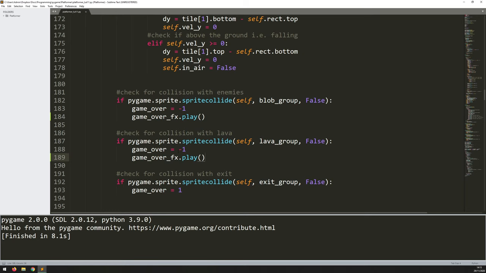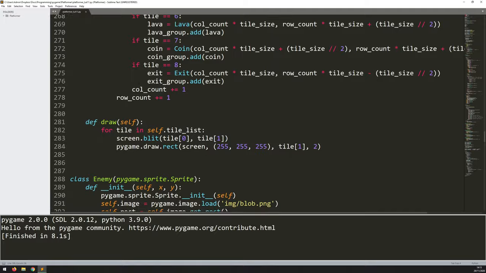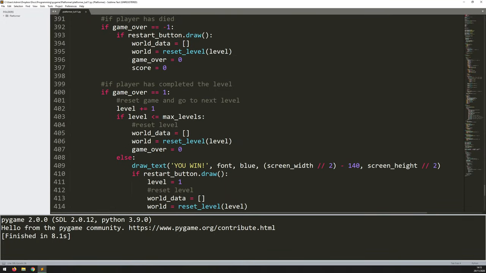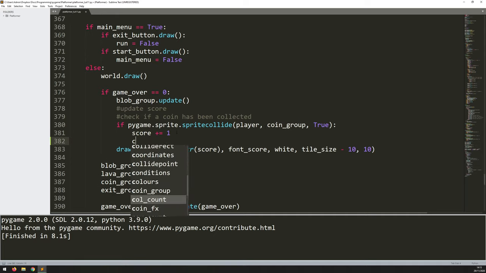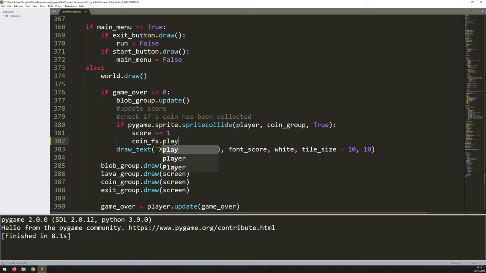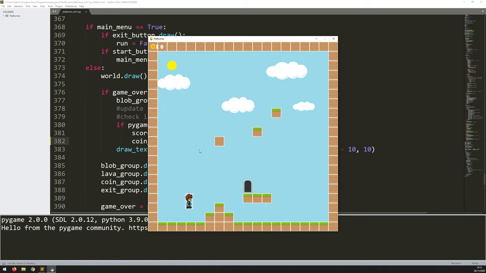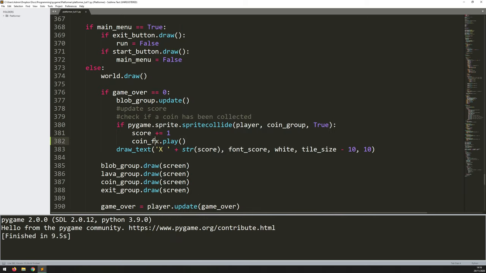And so the last sound effect is for when I come in contact with the coins. So if I keep scrolling all the way down to my main game loop, where I've got my coin detection going on, if I can find it again. It was down here where I've got my initial if game_over equals zero variable, and I'm looking for collision with the coin. Remember, I'm drawing the text here to show the score. This bit here is looking for collision between the player and the coin group. If that has happened, he's collected a coin, his score has gone up by one. Well, here's where we play that sound effect. So we say coin_fx dot play. Let's run the code again and just check that one. There you go. He's collecting the coins and playing that sound effect. So it's as easy as that to add these sound effects.